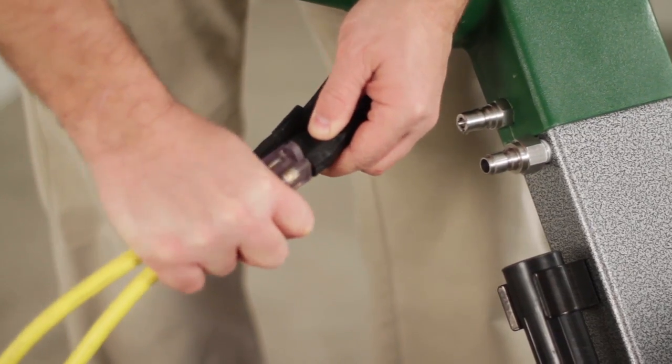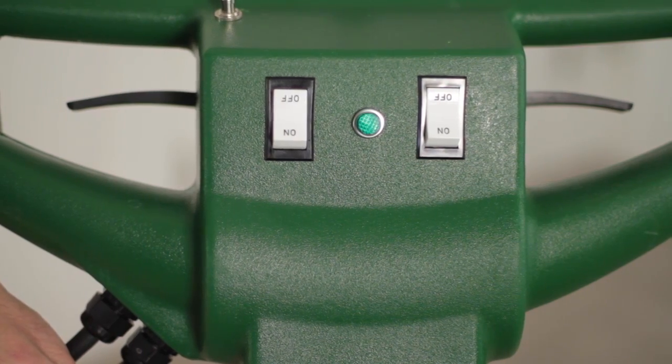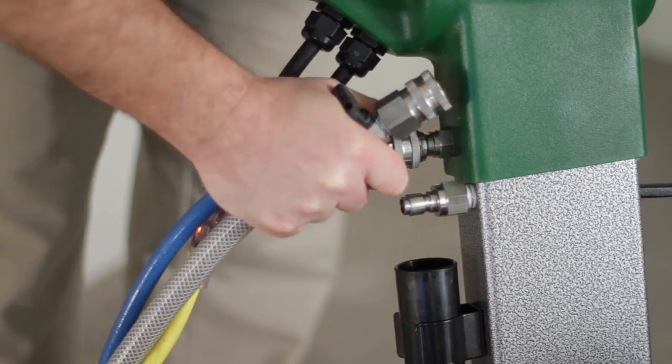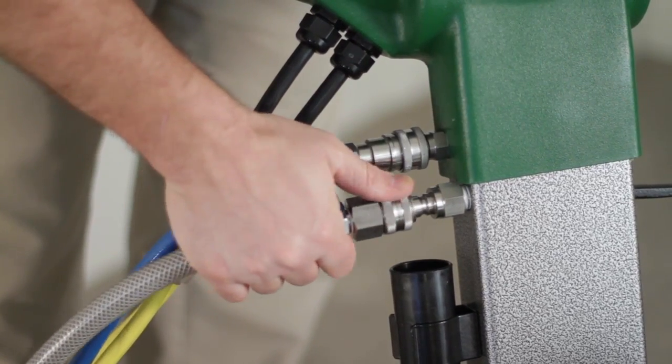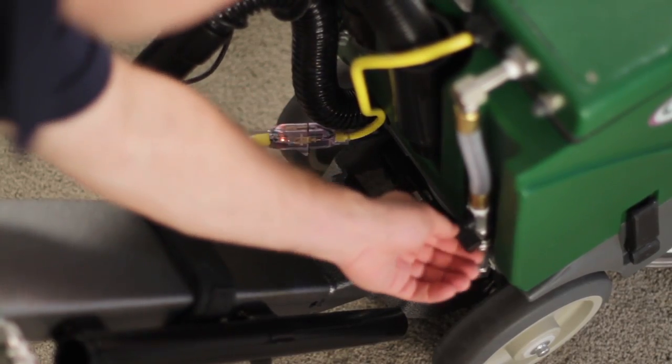Connect the 2 power cords into 2 separate circuits and check that the separate circuit indicator light is illuminated. Then connect the solution line and waste line and double check that the waste tank's electrical plug is connected and that the waste line valves are in the open position.